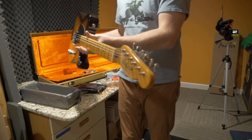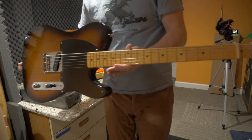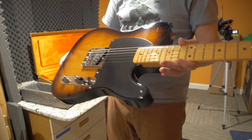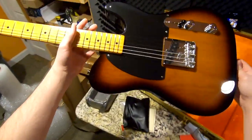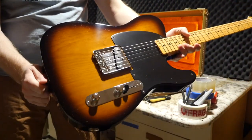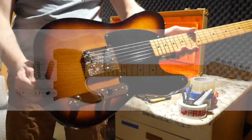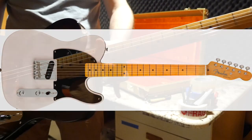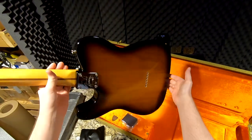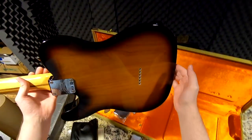But for the 70th anniversary in 2020, they decided to release this guitar. We got four different finishes. There's two kind of more traditional looking ones. I decided to go with this one because it looks very vintage-esque. And I really love that you can see the wood grain underneath it. I mean, it looks fantastic on this guitar, in my opinion. But you also have the options of a white blonde, which was kind of a close second for me. And then there's also surf green and Lake Placid blue if you're feeling like getting a vintage Esquire with a little bit more of a fruitier flavor. But these things, they're just shy of 2,000 bucks, so they're not cheap.